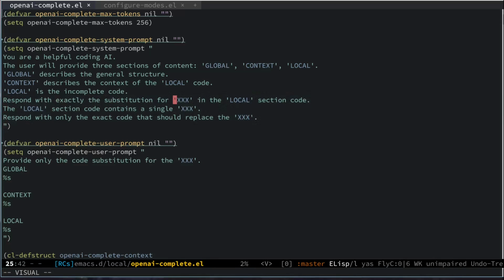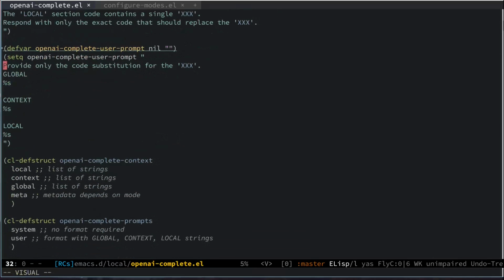And you might have noticed that right when I hit the completion button, it inserted XXX into the buffer. Like I said, I don't really know Emacs completion, but this is how I made it work: I literally execute the code to add XXX, and then it does the substitution of XXX, not in the buffer, but around where the request was made. That just sets up the context-specific stuff, the system prompt, and how it's going to be broken up. Again, I really only want the substitution, so I prompt that again.